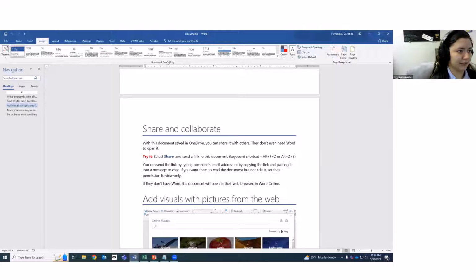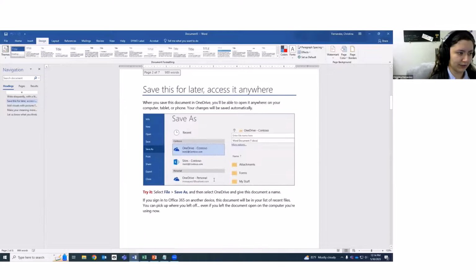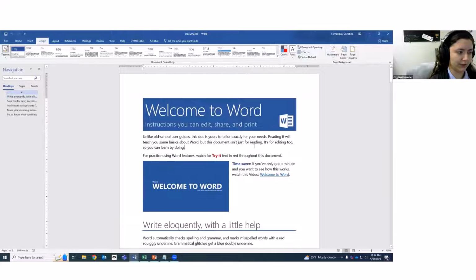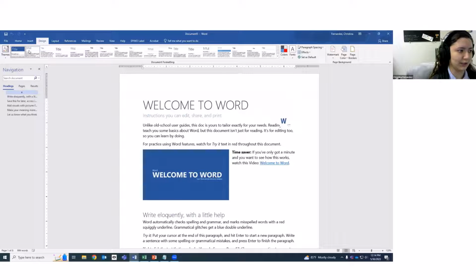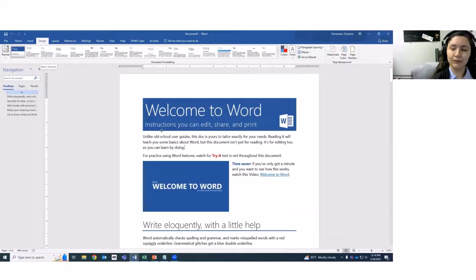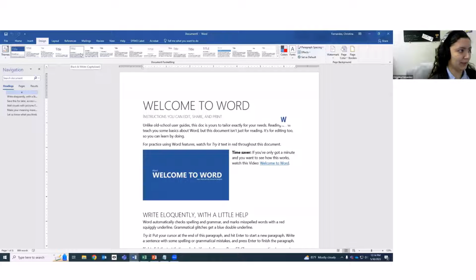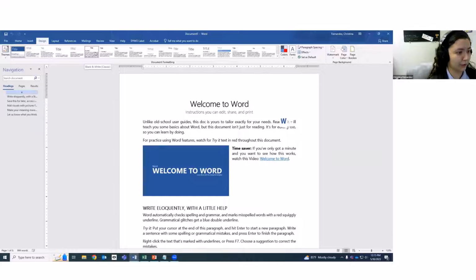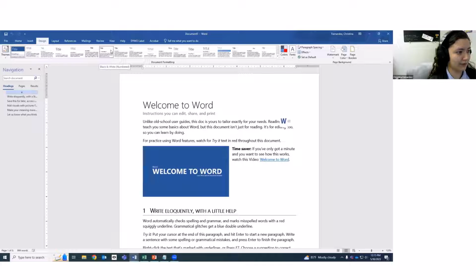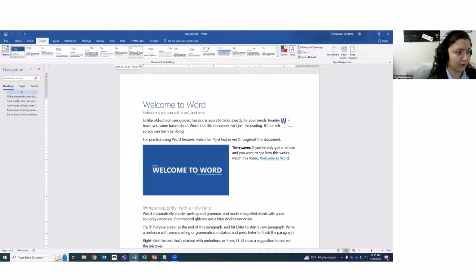Over here, we have our design, which one of the really nice things about the Microsoft suite across any of the programs that you'll use is that you can stylize. If you don't have any sense of design, if that's not something you've been able to practice or haven't really been taught, then this is a great tool to use, because then you're able to go, well, I don't know what an Arial and a Calibri font are and whether they go together or not, but you know who does? The design tab that I can hover over and see what it's going to look like. If you see the text is changing every time I hover over a new section.